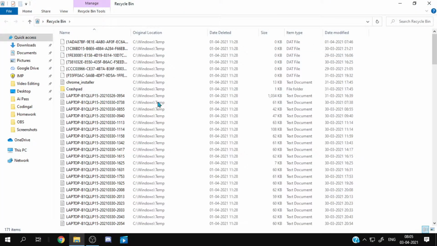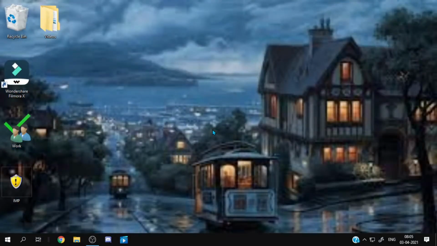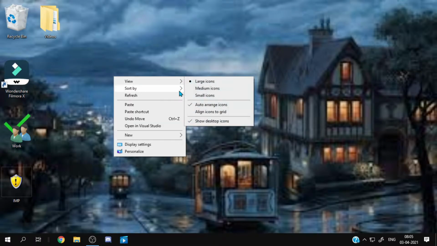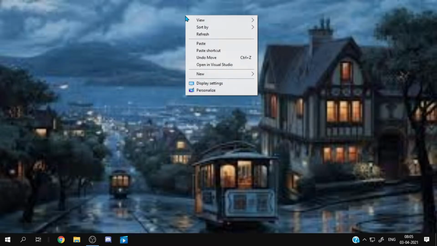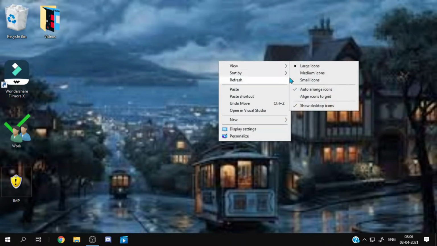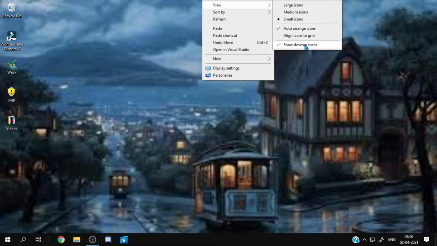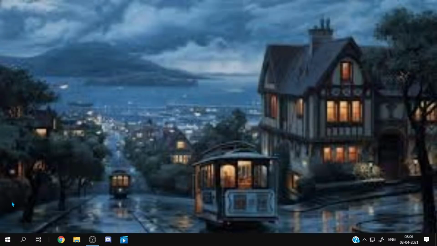If you want, you could clear up your recycle bin, just to make sure that your computer doesn't get filled with clutter. Okay, so now you would want to go to view right here and click show desktop icons to not show. If you don't want to do that, just click this back again and then go to view and put small desktop icons. Now as you can see, they don't take up much space, but for now I'm going to keep it to not show.